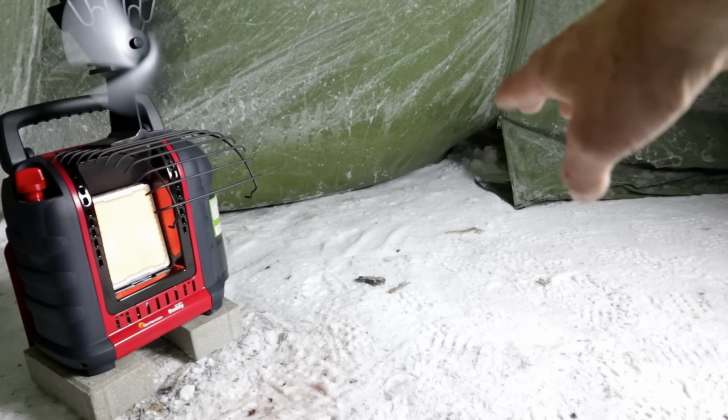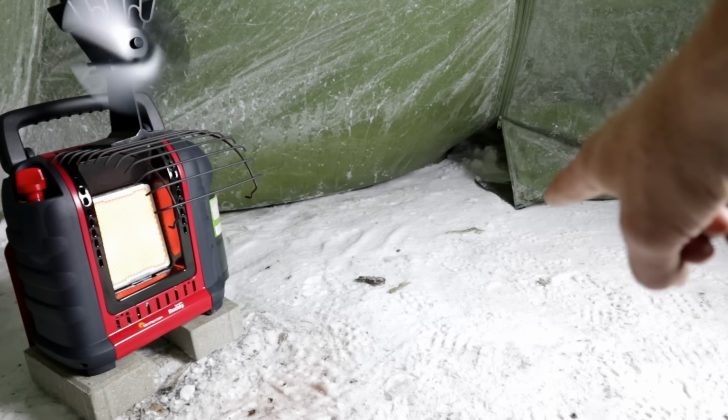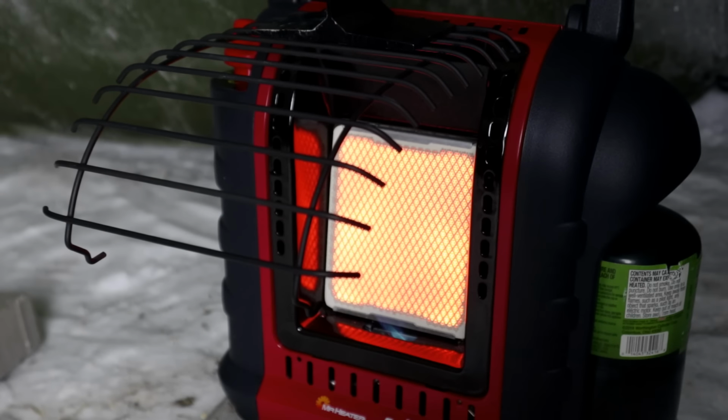One thing I want you to notice is that I'm leaving the flap open just to make sure that there is an oxygen flow here to the heater. And I also want to pay attention to the intensity of the heat glow from the heater, just to compare that to when we come back.